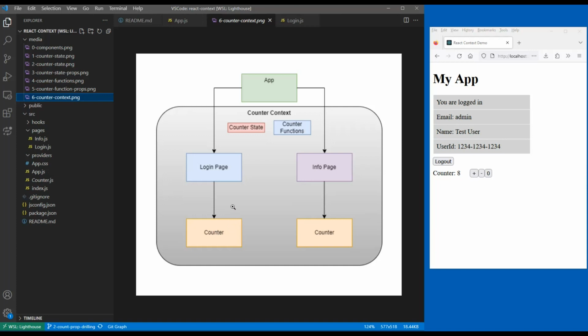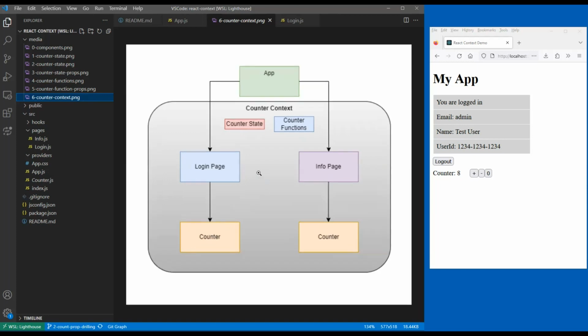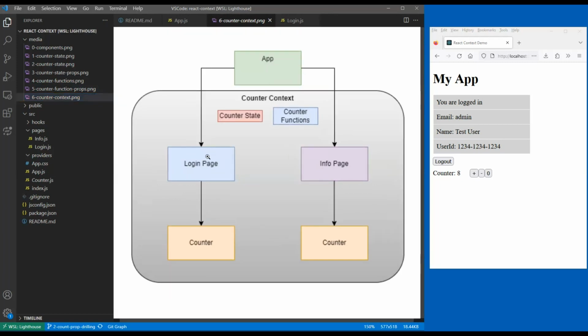And with this design, any component anywhere down the tree has access to anything in the context. It can be here, it can be here, it can be 1,000 components down, doesn't matter. It has instant access to any state that you've placed in the context. So that's what we end up with. It's very, very cool. When I first saw this, I thought, wow, holy crap, this is awesome. I'm going to use this everywhere.